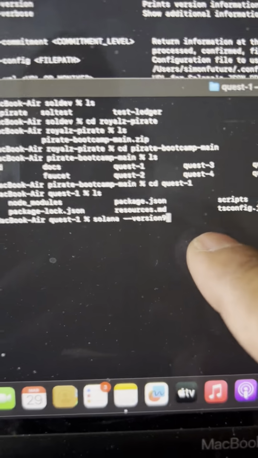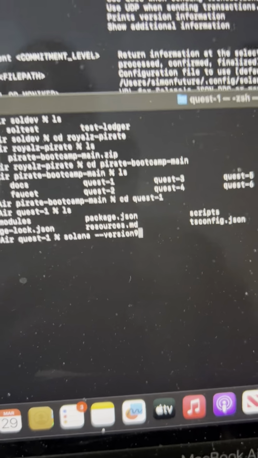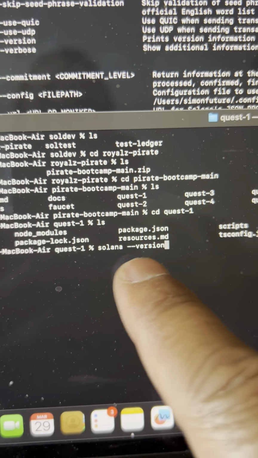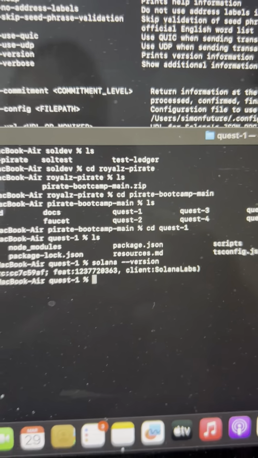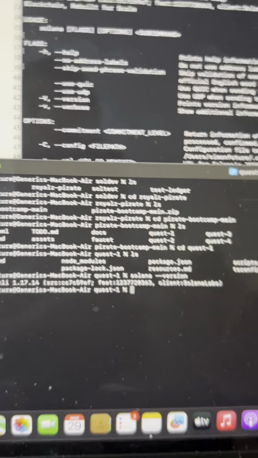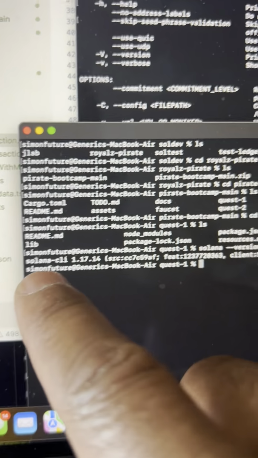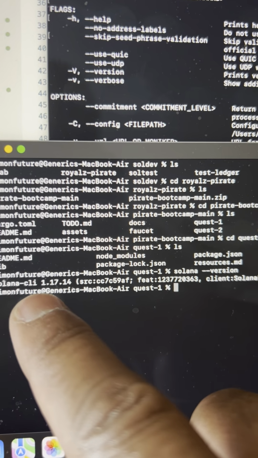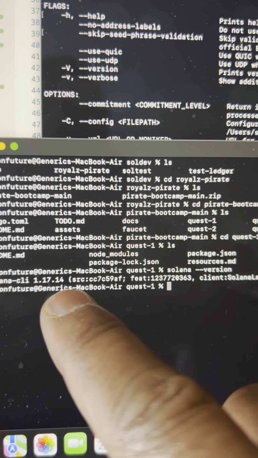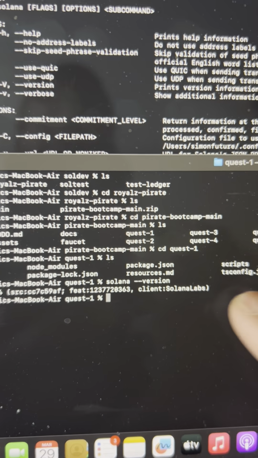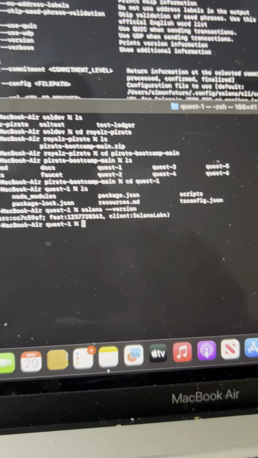Let's go ahead and test that out to see if it works. So we did Solana dash version, and here you can see Solana CLI 1.17.14. That's the version that we are using. I believe there's a more updated one, but we're not going to go through that right now.